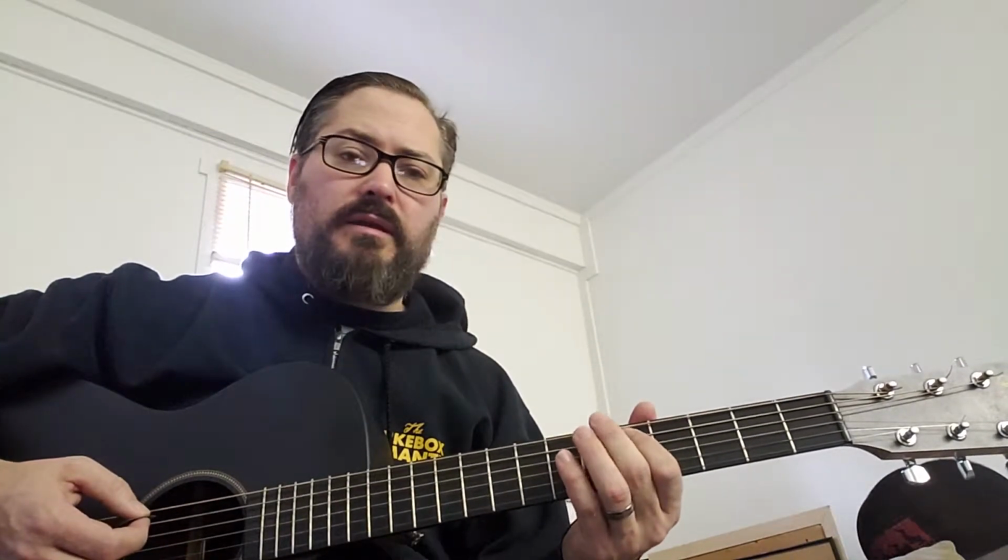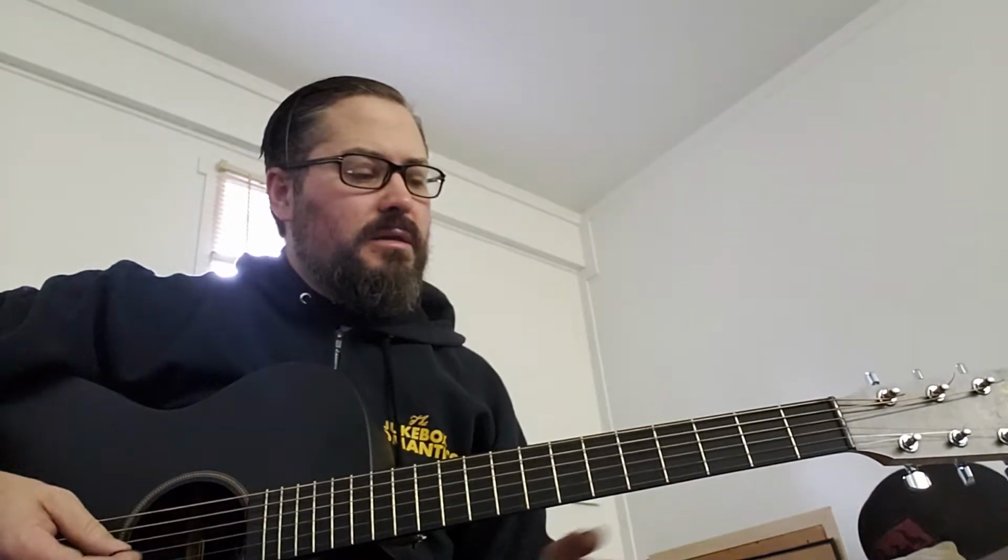That's it, very simple, right? You have to make sure here that you're pressing your finger all the way down to the fretboard so that we don't get a muted note. So the chord progression is D, B, G, A. That's correct.